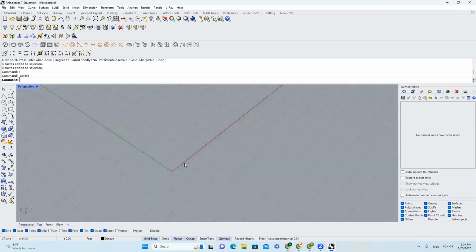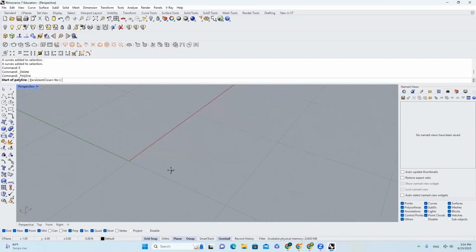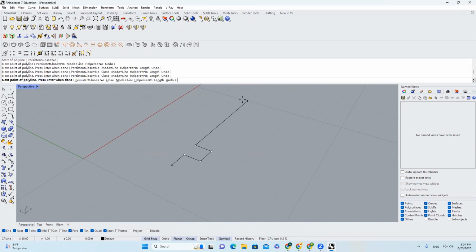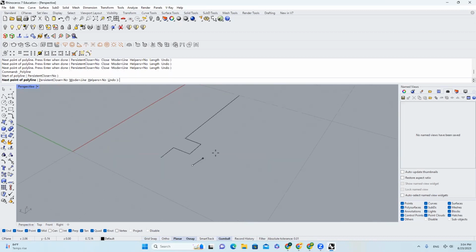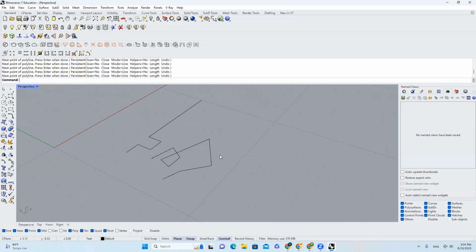First, grid snap, very straightforward. If you zoom into this grid and you again draw a polyline, it will allow you to snap to the grid points. So that's what the grid snap is doing. And if you click it off, of course, you can draw things freely. There will be no grid limit on any of those points. The next thing is orthogonal, which we have covered, and then planar.